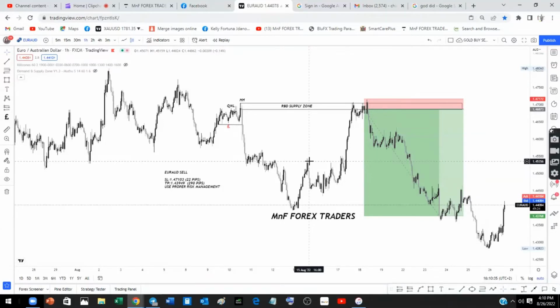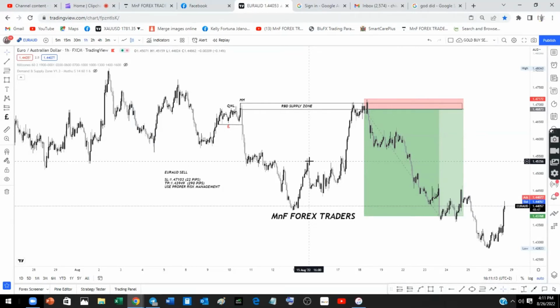Execute as soon as the market gives you an entry signal. You have to execute regardless of the previous outcome. Whether the previous trade was a winning trade or it was a losing trade, you have to take the next trade. That's what you have to do. That's how you become consistent. Because you know that no matter how perfect the setup might be, there's no way to know in advance if a trade is going to win or not. There's no way for you to know in advance if a trade is going to win.